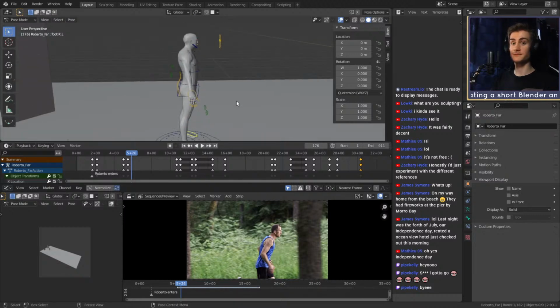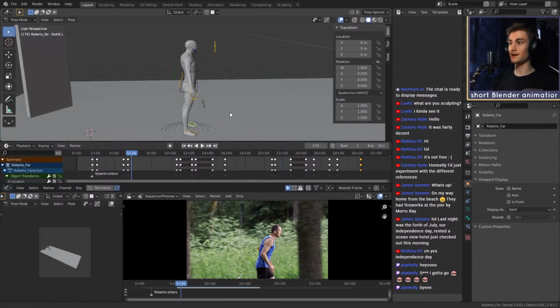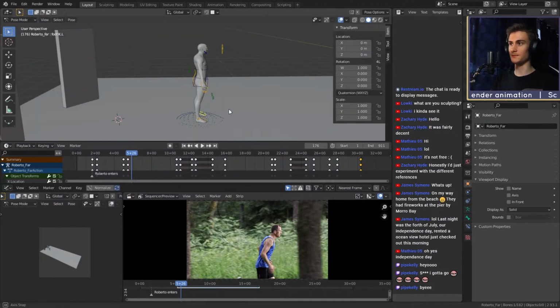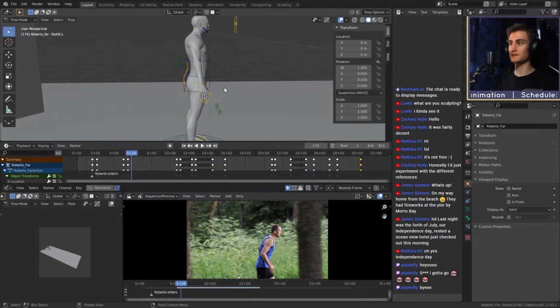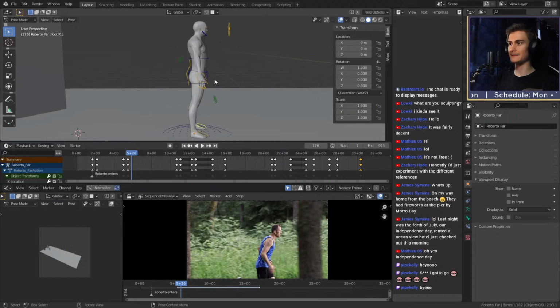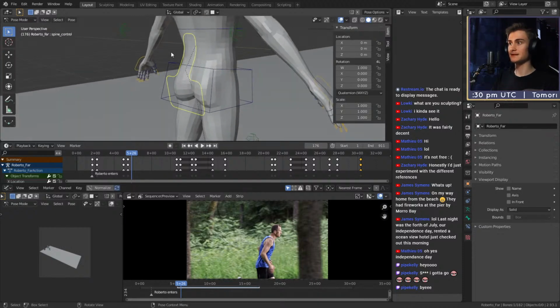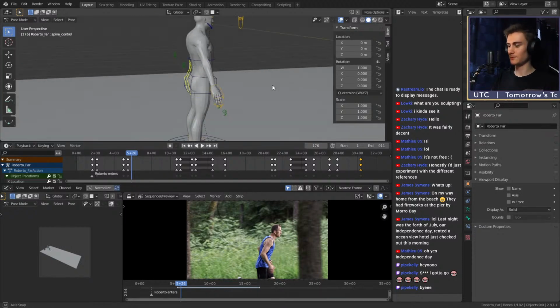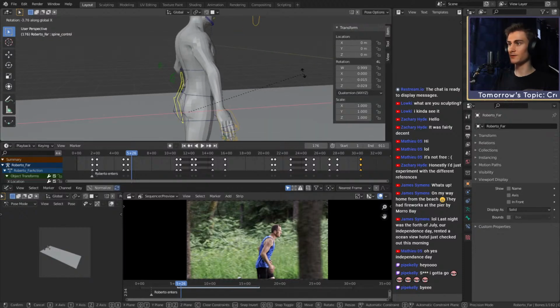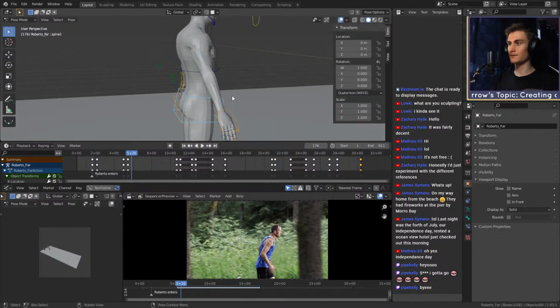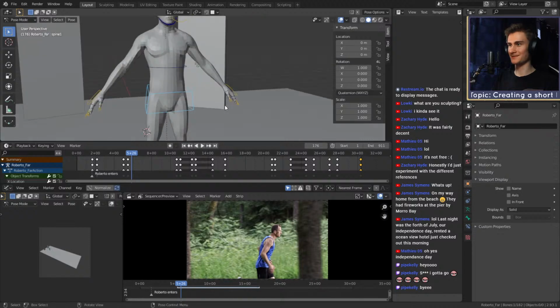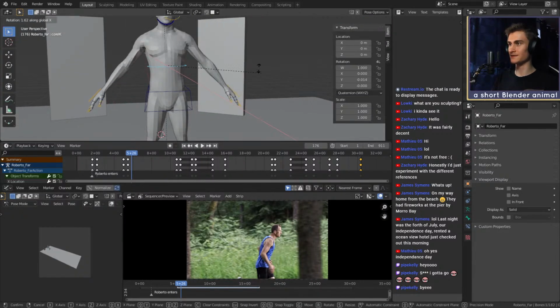of course the rigs are very specific. Your rig might look different than mine, so if you want to follow this without this rig, then you have to figure out how yours works when it comes to animating it. Okay, so what I have here is basically a back control. We have multiple back controls. We have one for the whole back right here, and then we have one for the hips. Then we also have one for the chest.